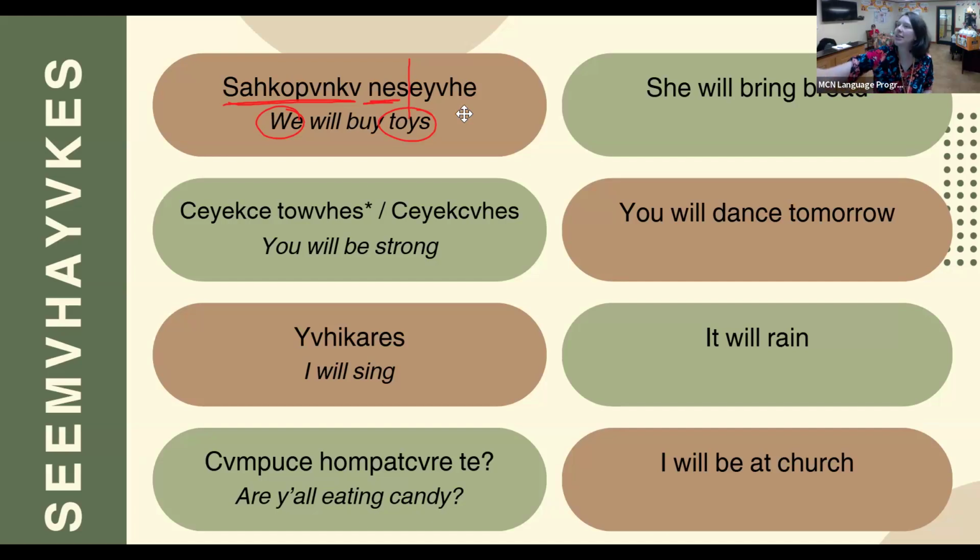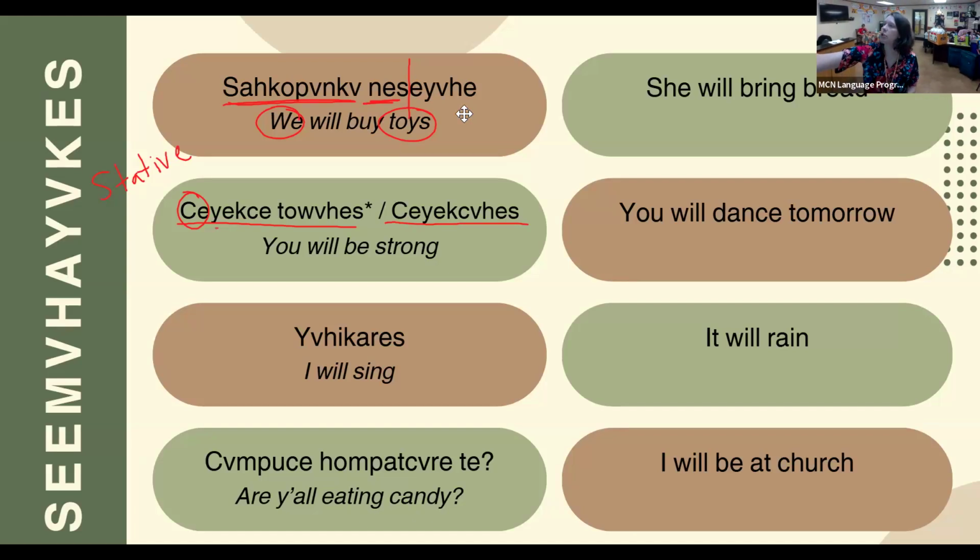Next, we have Jiyikjidowahis or Jiyikjahis. So you will be strong. So G on the front of our stative verb. And we talked about stative verbs back in round 1, around lesson 4 or 5, I believe. So if you aren't sure how to conjugate a stative verb, that's okay. Go back and visit one of our previous videos that talks about stative verbs. So G being the you, yikji is strong.